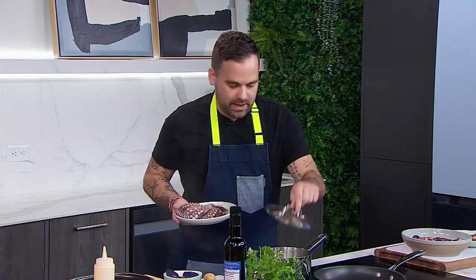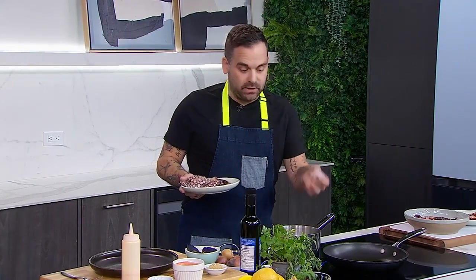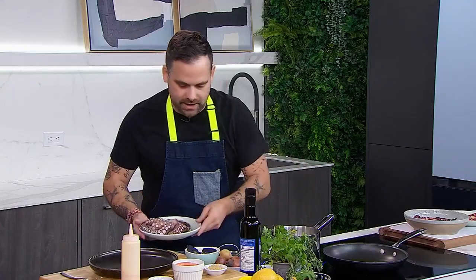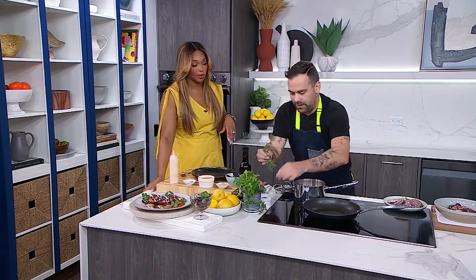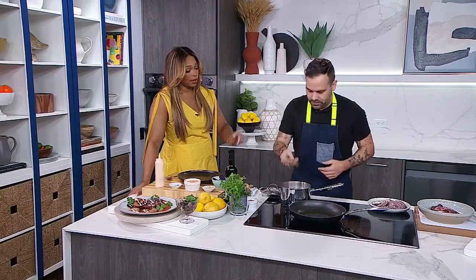Next up, we've got a nice roaring boil in our small little pot. This is Timmy, my little tin pot. And what you want to do is season your water. A couple of shallots that we've just chopped down, a rough chop, go right in, and we're seasoning it up. And we're going to throw in a little tarragon. Do you want to smell the tarragon? It's fresh. It's literally going to light up this entire studio. Imagine this at your house.